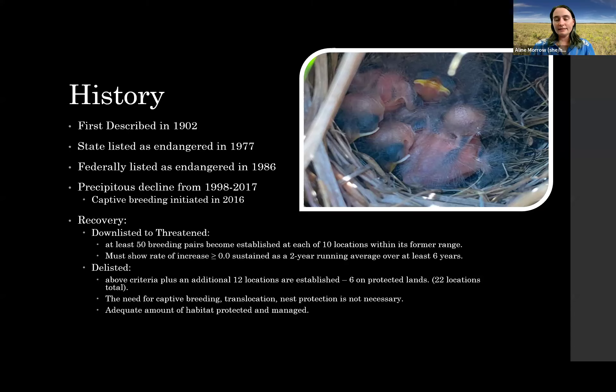When a species is listed on the Endangered Species Act, it's required to have recovery actions or milestones to get delisted — taken off of the list. Our job is to put ourselves out of a job. We are trying to get these birds to a place where they can be self-sufficient. There are a few criteria the Florida grasshopper sparrow has to meet to be downlisted from endangered to threatened, and then delisted.